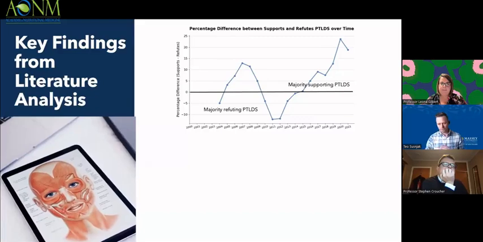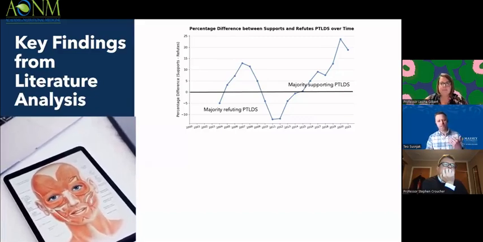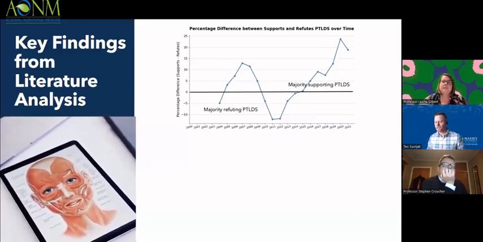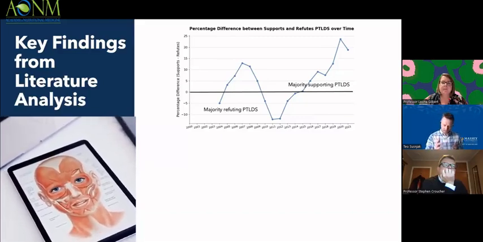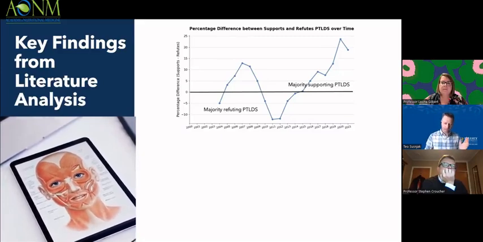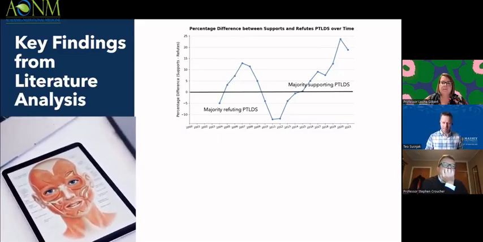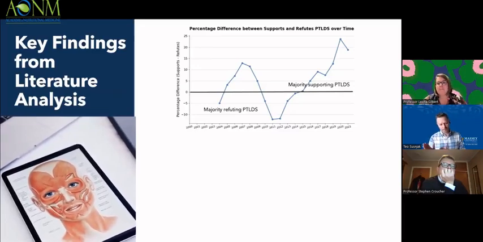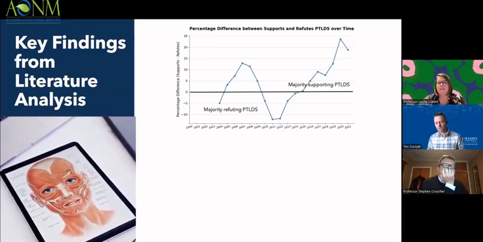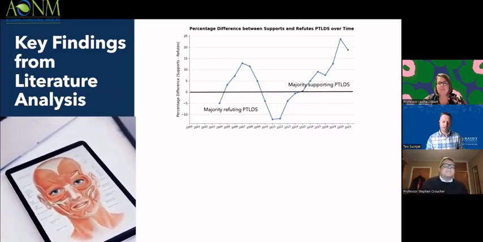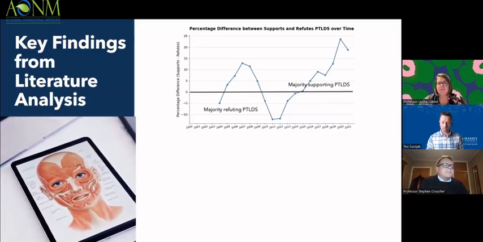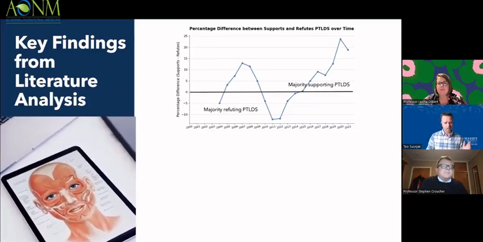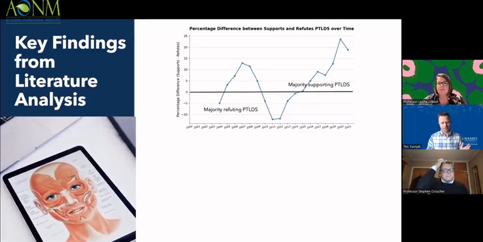And so the black line there represents 0. Anything above shows that there's a majority of studies supporting chronic Lyme disease, and beneath that you can see that they're refuting it. So over time, and this is smoothed, we can see that the conversation has oscillated a little bit, but there is a trend. So from about, let's say, 2011-12, there is some indication that there's a shift in the conversation. And so what we're hoping to look at now is, are there some seminal studies that have perhaps emerged in those years where there has been an inflection point that have tilted the conversation towards one side of the argument or the other?